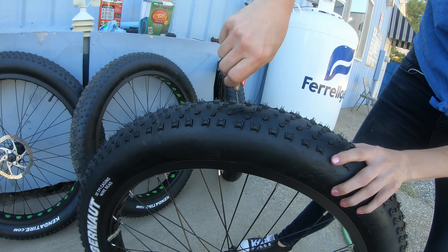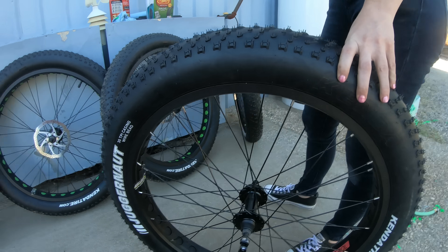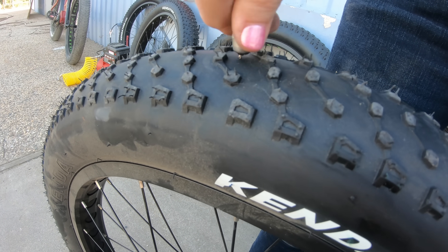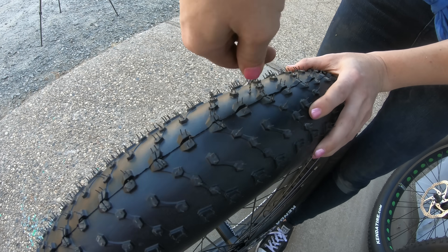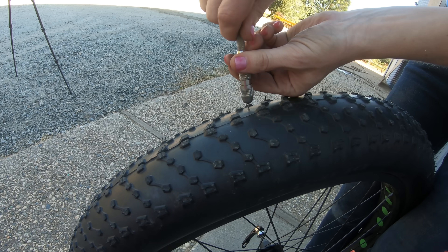Now instead of a tack, we're going a little bigger — a drill bit. The control is leaking a lot of air; if you're within a mile of home you might make it, otherwise you better have a patch kit. On the slime, you can see green stuff has come out and plugged the tack hole. The drill bit into slime is holding up with just a little air coming out. Flat Out seems to lose air quicker than slime. Mr. Tuffy survived the tack and what would be equivalent to a thorn, but did not survive the drill bit — it cut through, and now Mr. Tuffy is going to go flat.